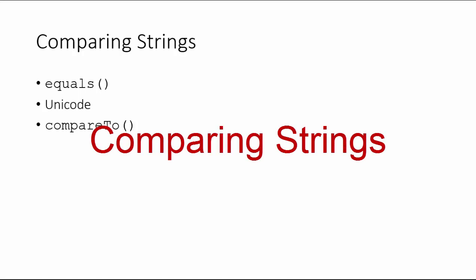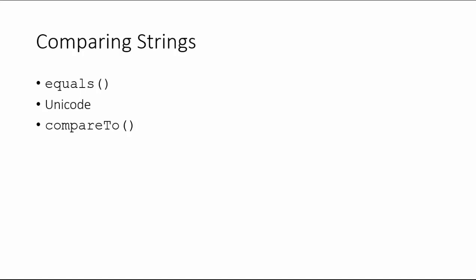In this tutorial, you will learn how to compare two string objects. The ideas in this video will apply to objects you create throughout the course. You will learn when you want to compare characters in a string, you will use the .equals method in the string class. You will learn that characters are encoded using a standard called Unicode, and you will also learn how to use the compareTo method in the string class for ordering strings alphabetically.